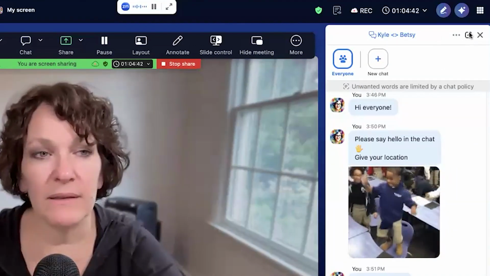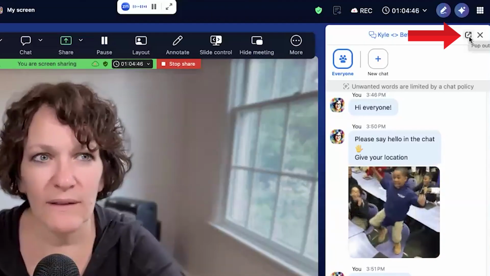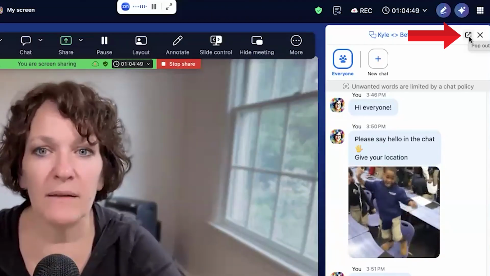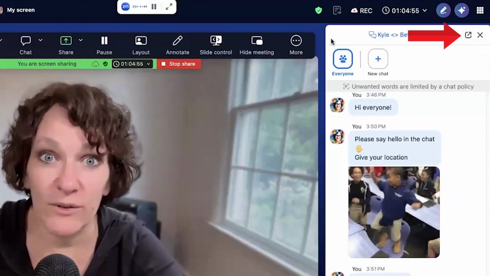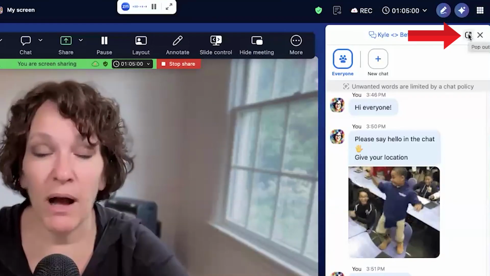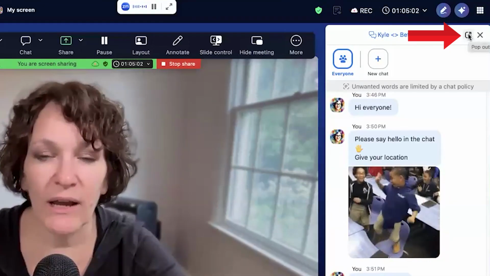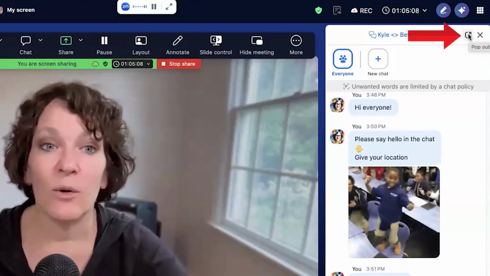Next to that button in the top right corner is a little box with an arrow. Now, I'm on a Mac today recording this, so this button might look similar, but maybe it's in the other corner on a Windows computer. No problem. It still does the same thing. When you click it, it pops out the chat. I'm going to do that for this recording so that our recording captures the chat in a wider screen.